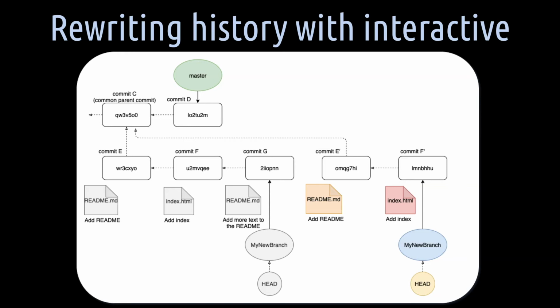One important thing to notice when rewriting the history with amending and rebase interactive is that in both cases new commits with new hashes are created, but the timestamp of creation and the author are taken from the original commits. That is why I have marked these commits with an apostrophe.